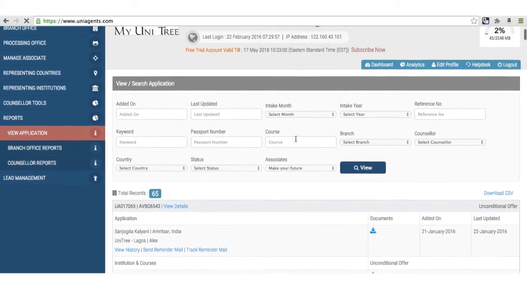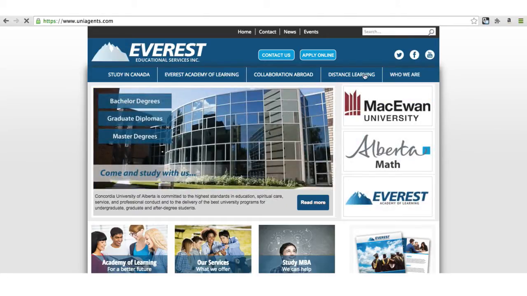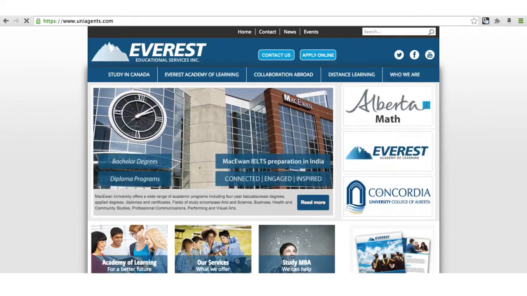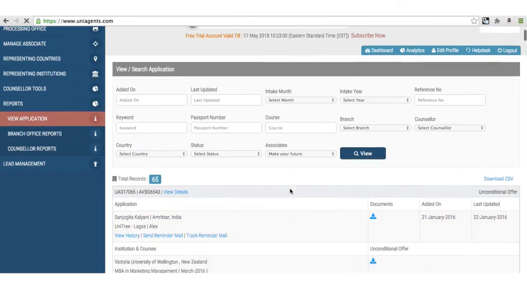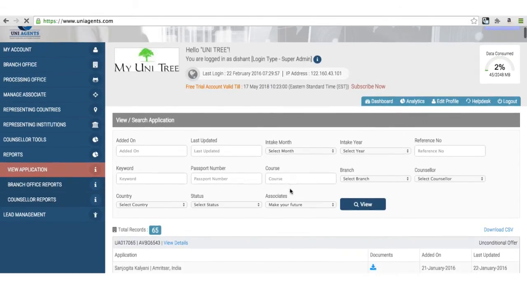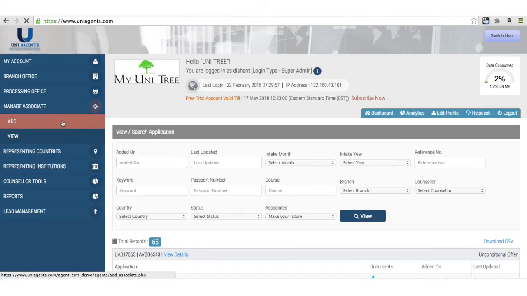One of the important things you've added, now your associates can directly send applications by using the API. Once you have the ability of adding applications online from your website, the associate will be able to give you just the student ID number that they have added, and you will be able to assign them to the associate. Very, very simple. I'll show you when I log in. One point for associates that I must tell you, that while you're adding an associate as a super admin, they will be visible to all branches as associates. So they will appear in the drop-down menu of all branches.